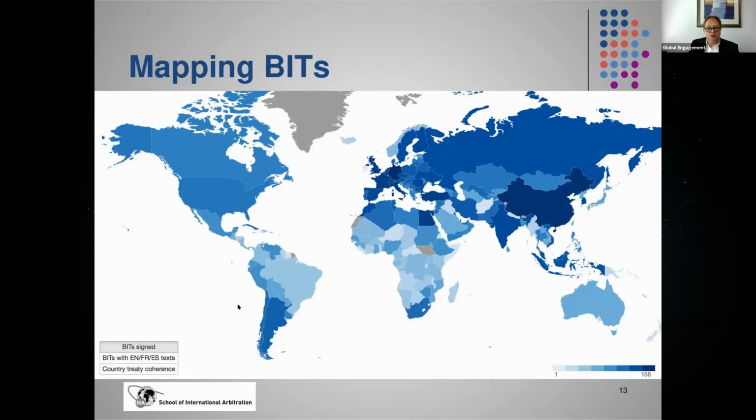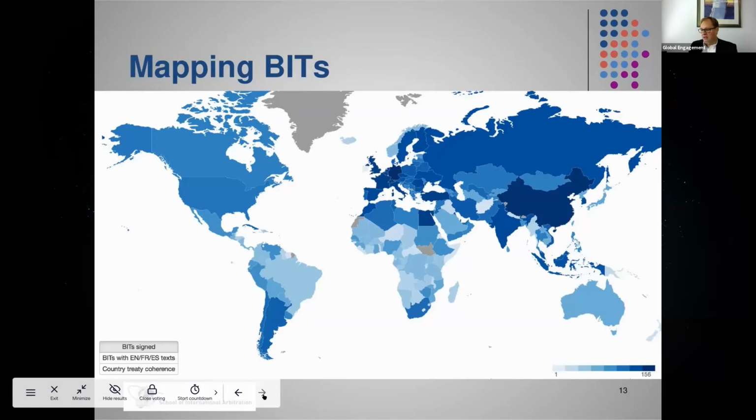Brazil, as you see, has also not that many BITs, but again, Brazil only started doing BITs in recent years, simply because Brazil always felt that it was a very big economy, and ad hoc agreements or private agreements, not treaties, was the way to move forward.